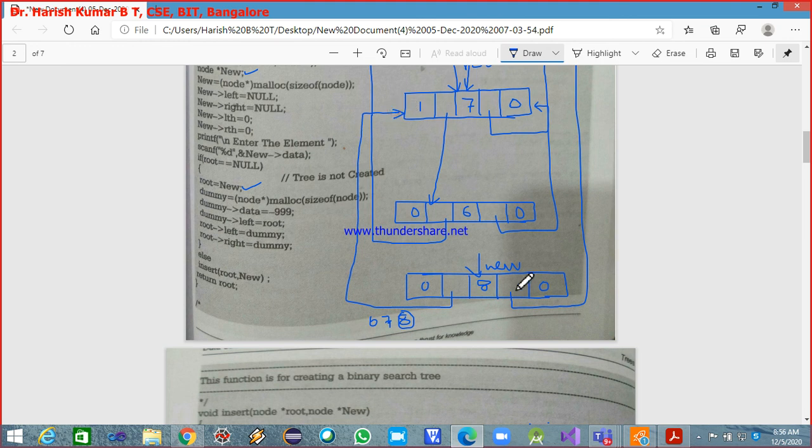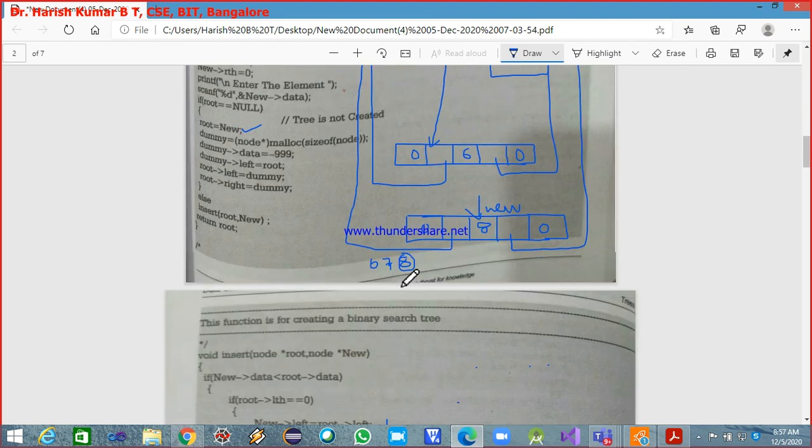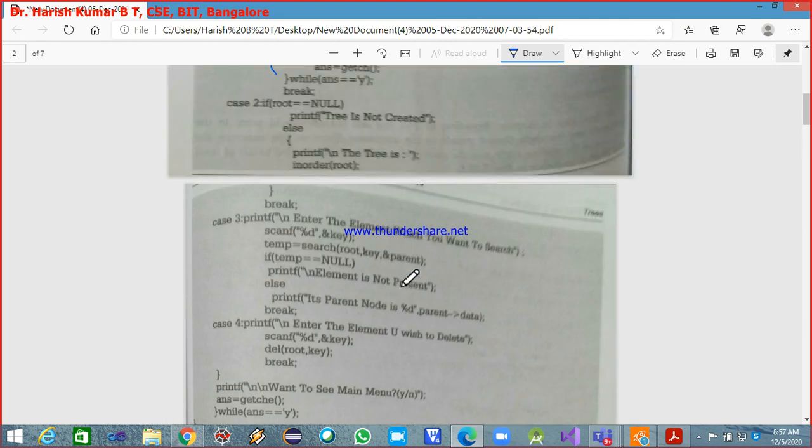And this is null again. Because after 8 there is nothing, the right link of 8 should point back to the dummy node. So hope it is clear, the implementation of creating a threaded binary tree. Yes, sir. Okay. So now we'll go to the next case.